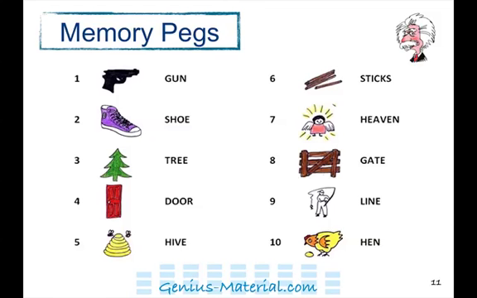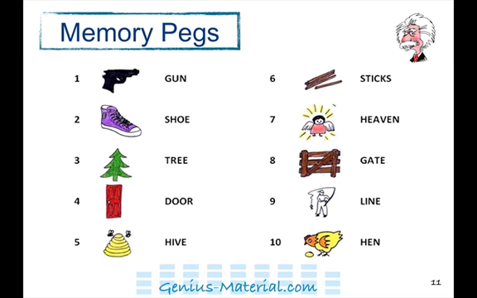We are going to have a go at learning a snippet of information using a technique called memory pegs, which I'm sure many of you will have come across. As you can see, I've got the numbers 1 to 10 here, and I've drawn pictures of objects that rhyme with the number. Before we go any further, we're obviously going to have to learn the memory pegs. They're very simple. Once you've got them, you'll be able to use them over and over and over again.